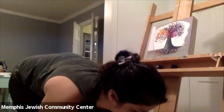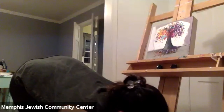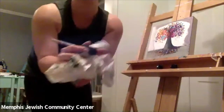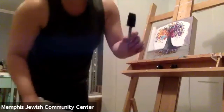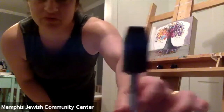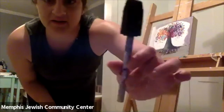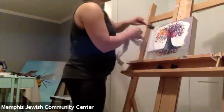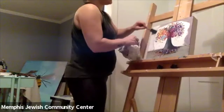So now get some white. One tool that I really love, I think they're very underrated, are these really cheap sponge brushes. Do you guys remember these? I use these all the time, and they come in different sizes. They're so cheap, and they get ruined really fast. I go through them like crazy. But I love them, and I'm really rough on my brushes and stuff. But they're cheap, so great.